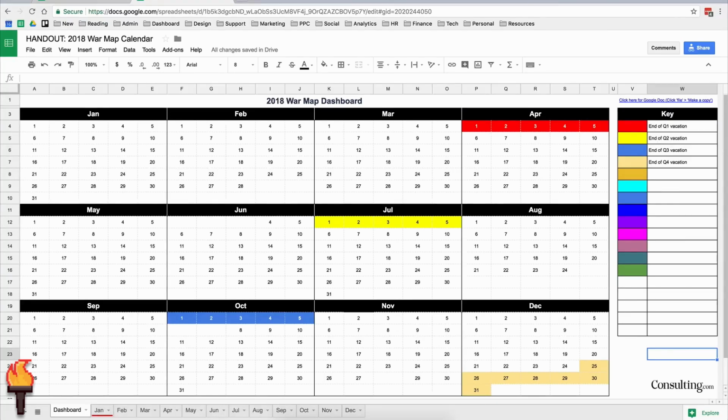And what's fascinating is that some people manage to achieve so much more than others, and it really comes down to how you plan your year, how you plan your quarter, your month, your week, your day, and really how you plot everything out on a map so that you make sure that you get things done and really achieve your goals.